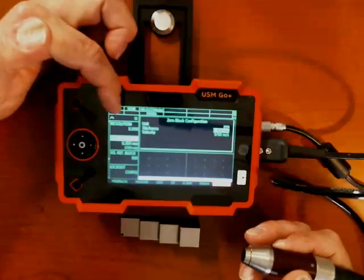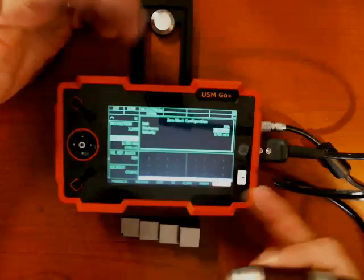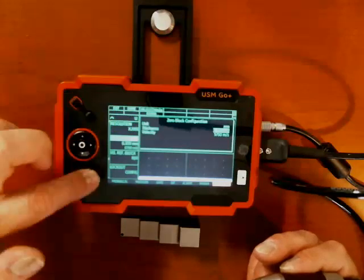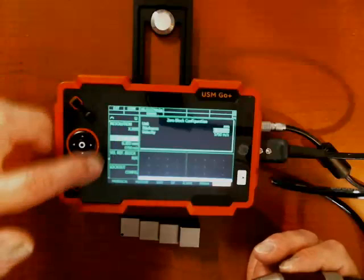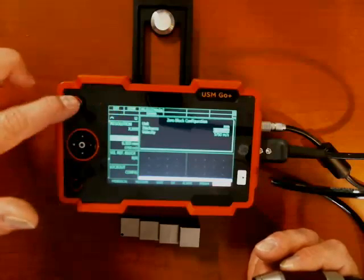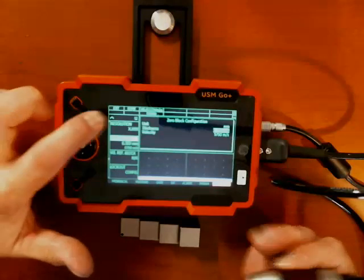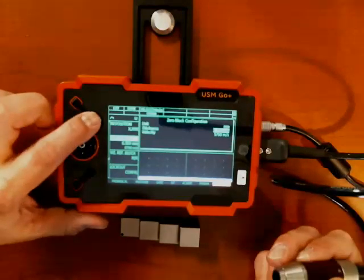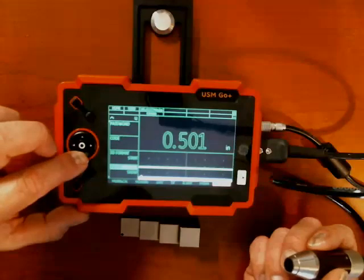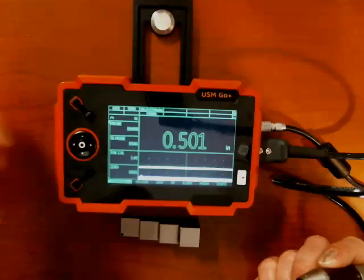In the upper left corner, you'll see four little squares, and the words in there change depending on the context of what you're doing. Right now they say exit and done. Those four squares correspond to these four buttons — lower right, lower left, upper right, upper left. So right now this button is defined as exit and this one as done. To leave and save the numbers, I click done. That takes me back to the parameter, and I can scroll back down to the menu bar, then go left back to the probe and cal menu.